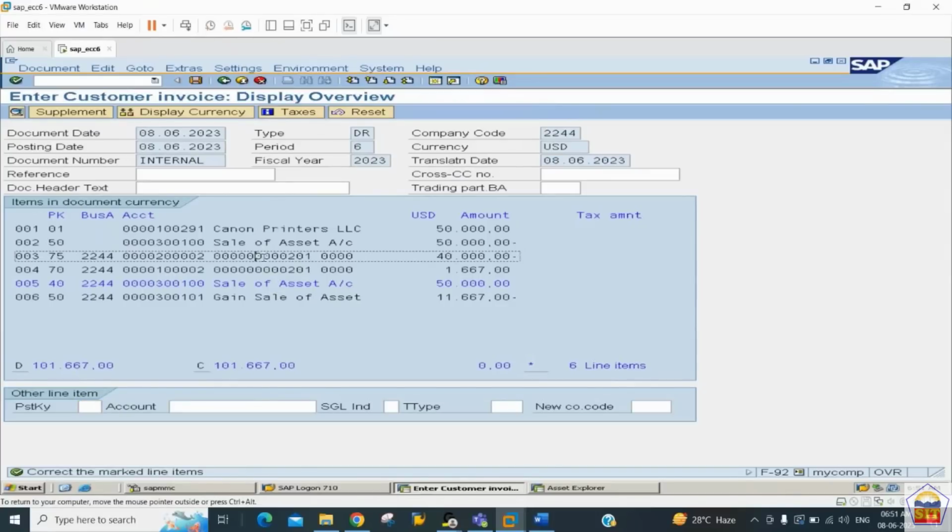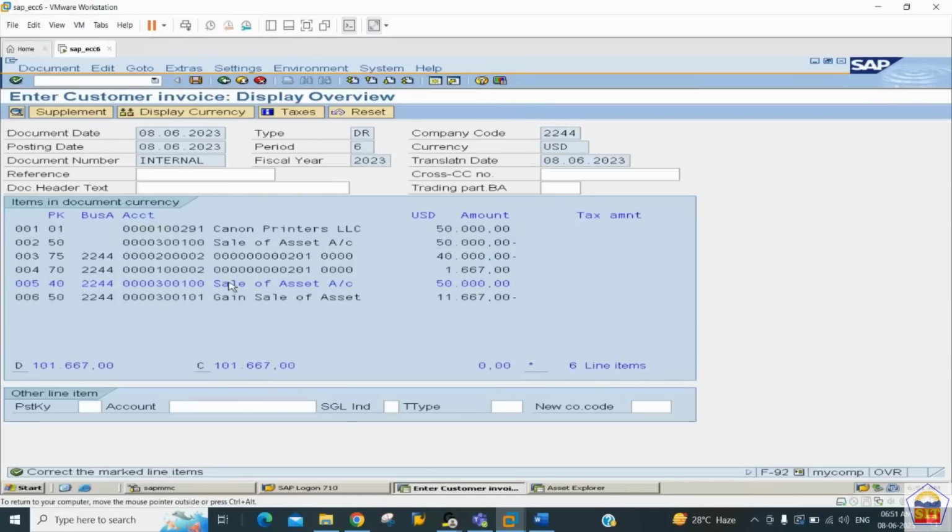We have this 40,000 at which we have retired this asset, with posting key 75. You can see it is related to account type asset. Then we have the accumulated depreciation with posting key 70, and it is showing the depreciation amount is 1667. Then this is the sale of asset account which we have credited, and this is the sale of asset account which the system has debited automatically.